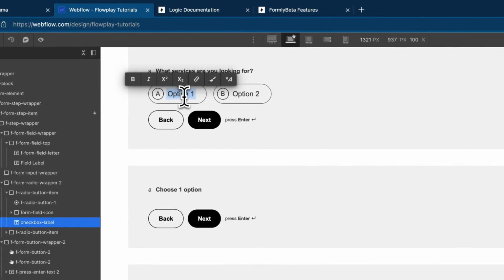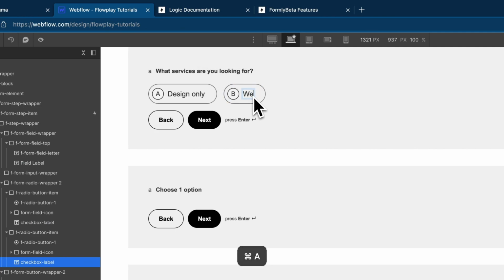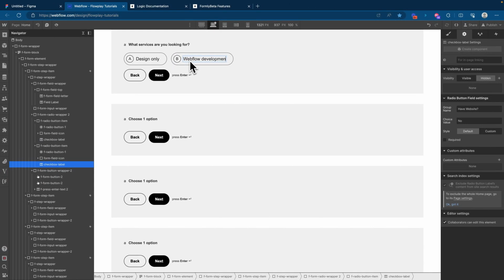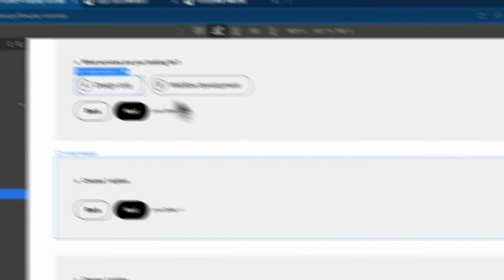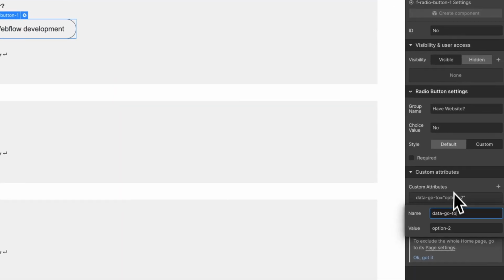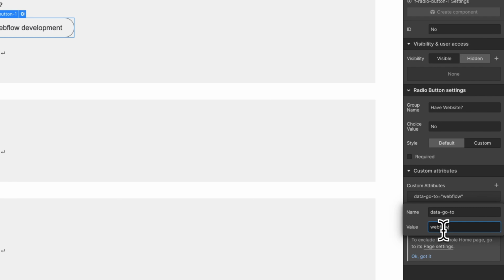Option 1, let's call it design only, and option 2, let's call it Webflow development. And based on which one the user selects, the user will go down a different logic path. All right. So to this radio button, we add data-go-to design, and then to this radio button, we should add data-go-to Webflow.